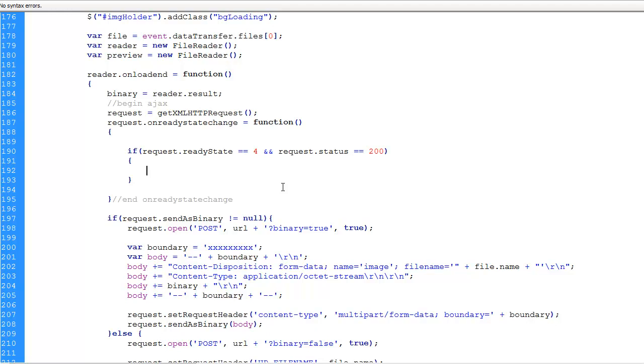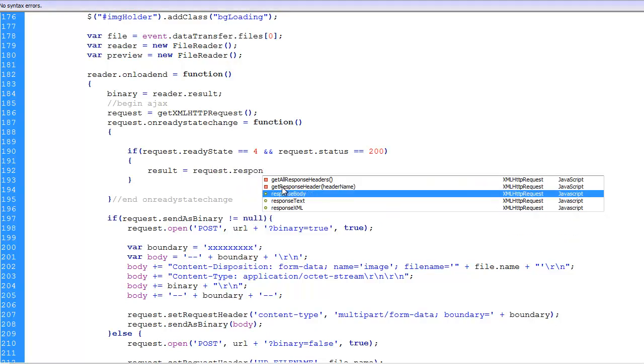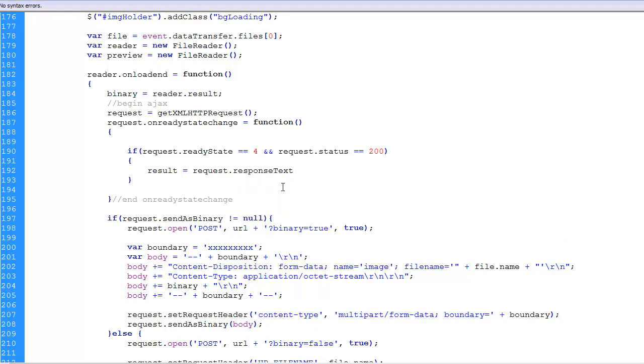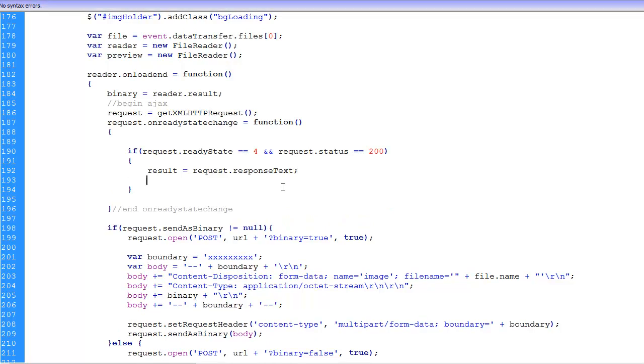Inside of this, we are going to set result equal to the response text. And this is a bit of a hack on my part, but sometimes that line doesn't work quite the way that I want.